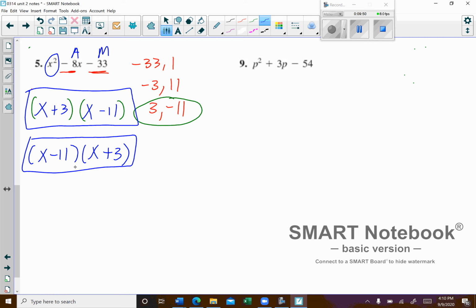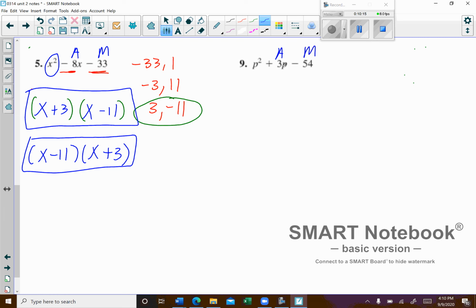All right, let's look at our next one. So let's see, we want to figure out what adds to give me 3, but multiply to give me a negative 54, right? Now this time, they add up to a positive. So that means, yes, I am dealing with a positive and negative again because they multiply to give me a negative. But this time, the larger number will be positive so that we take on their sign right here.